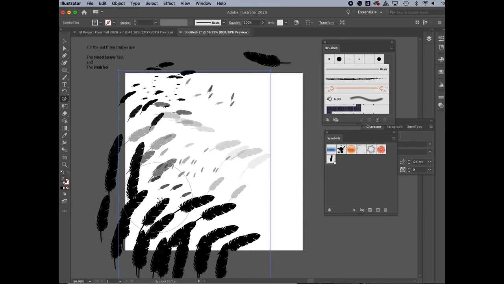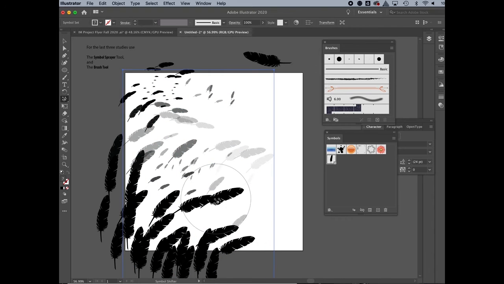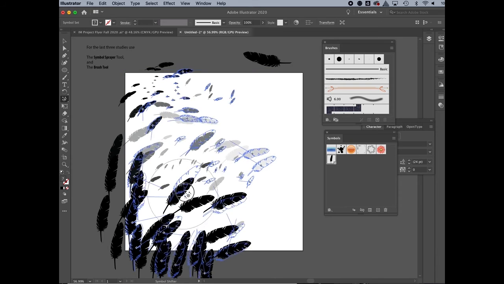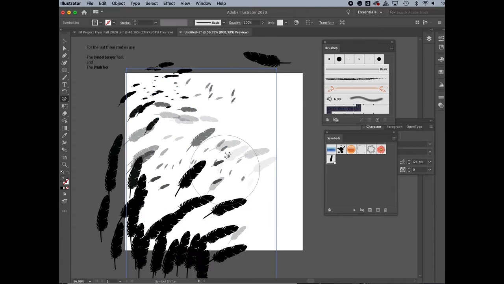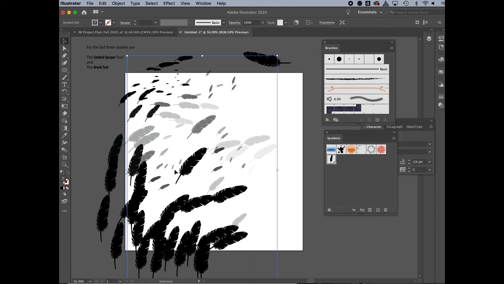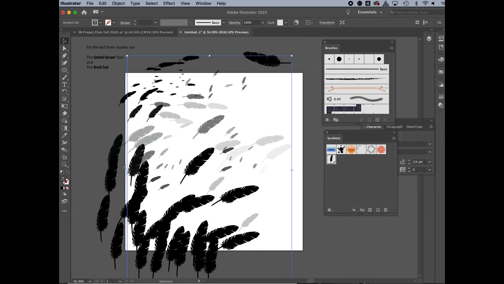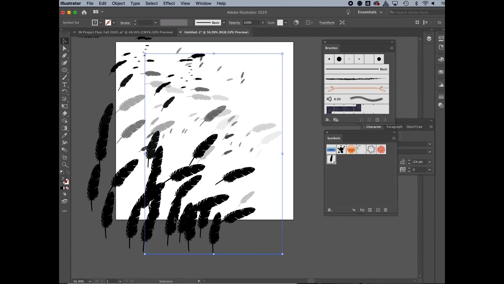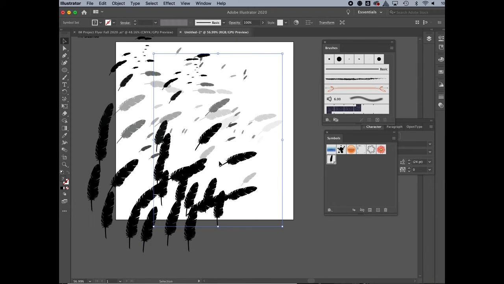So you could use the shifter and layer these in to make them more interesting, so you don't have exactly the same thing. You could stretch these out a little bit or resize the whole thing, if you wanted an area that was more compact, or just adding richness to your composition.